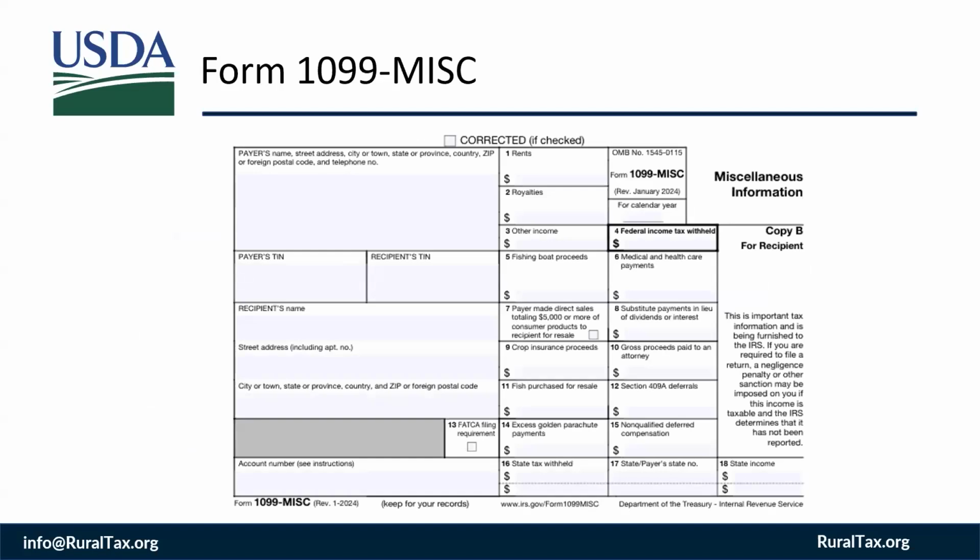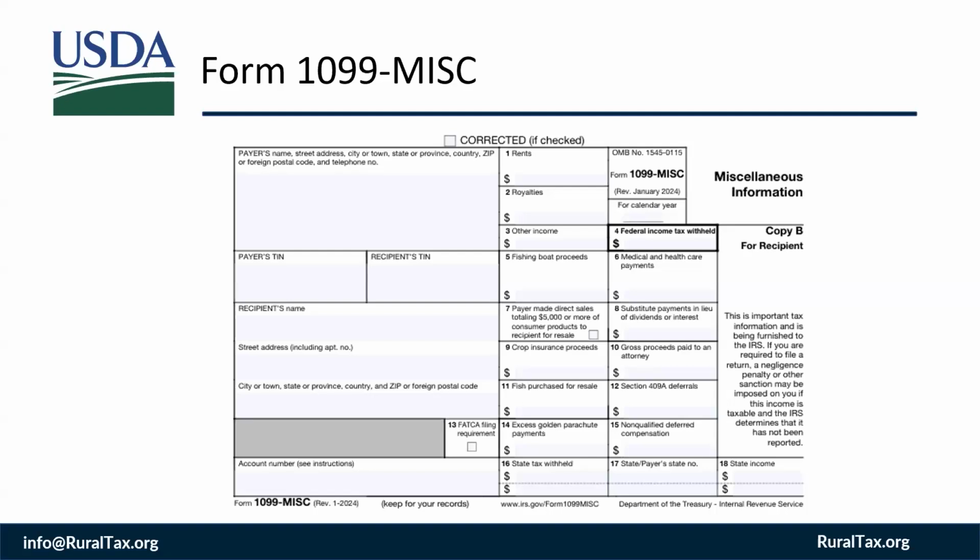You'll notice here on the 1099-MISC, and I didn't talk about this, box 10, gross proceeds paid to an attorney. To my knowledge, it might be $600 that triggers that. Most attorneys I've ever dealt with, I pay them $10, I put it in there just for my own protection. But yes, that's where you report payments to an attorney. Accountants are a little different. Since you're working with your accountant, what typically happens is they just go ahead and do the 1099 themselves, and you're done.